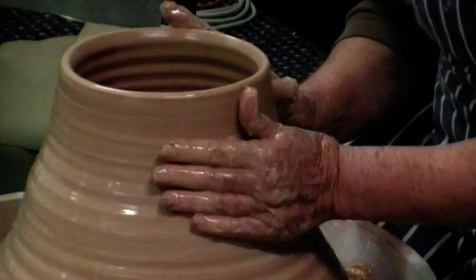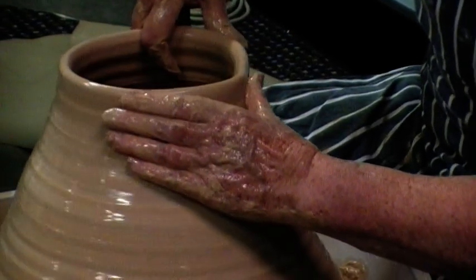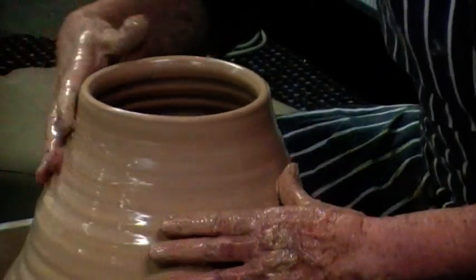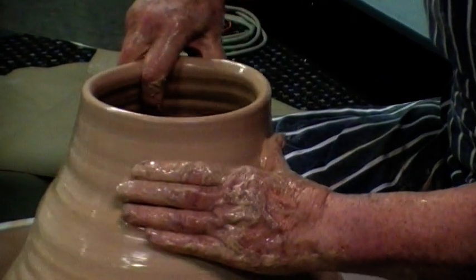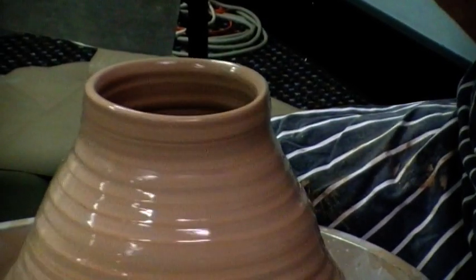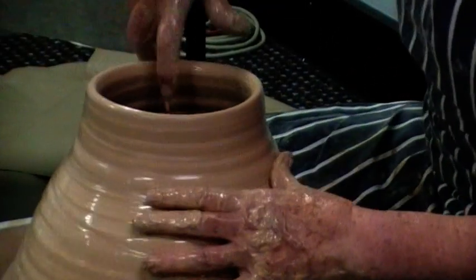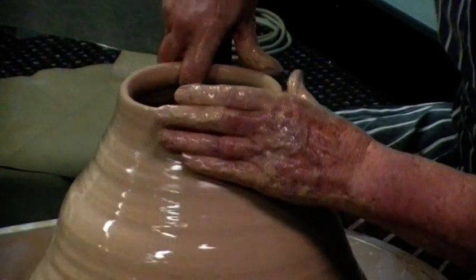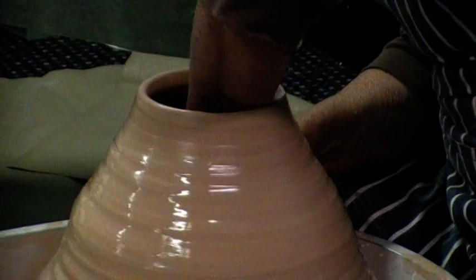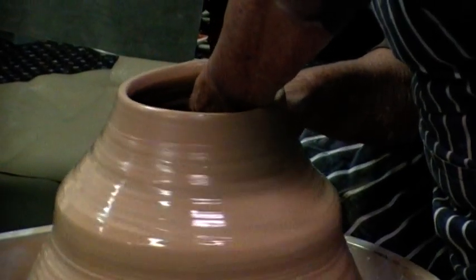Because this is going to be the base, I've got to remember to keep this in. But this is the claw grip I was telling you about — Harry Davis' famous claw grip. I've given classes and everybody in the room has a go. There are various ways of bringing it in — the six-point method, where you place contact points here, here, here, here, here, here. That was the six-point way of collaring in something. But for me, the claw grip is really simple because you're kind of feeling it as you're pulling it together. Breathe. Squeeze.